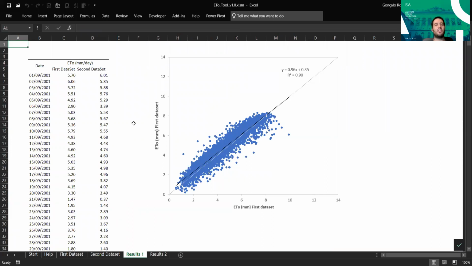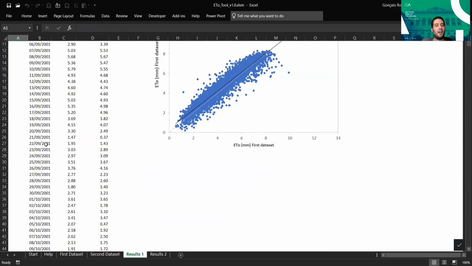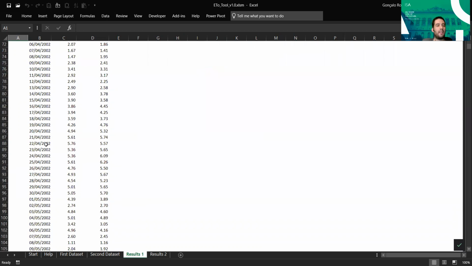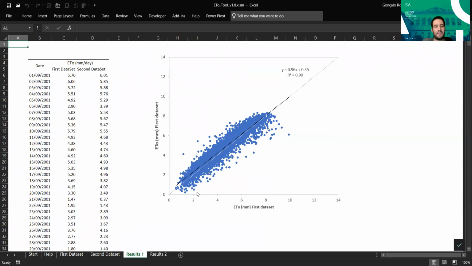The results are the estimation for both data sets, daily estimations in this case for the whole length of the data made available, and a simple scatter plot showing the comparison between the first and the second data set.